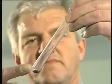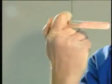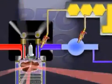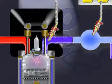It is then distributed to the whole fuel system, and it breaks down all the deposits into very fine molecules. The fuel system cleaner ensures that the resin deposits and the water are bonded with the fuel. This creates what is known as a stable, flammable emulsion. The deposits that are broken down, including the water, are simply burnt in the combustion chamber without the driver noticing anything. And at the same time, highly effective lubricants protect the complete fuel system.